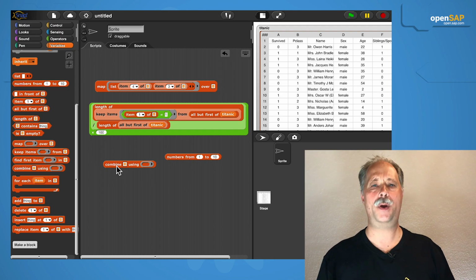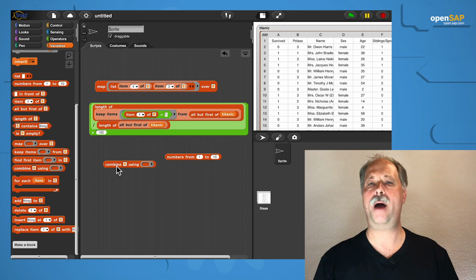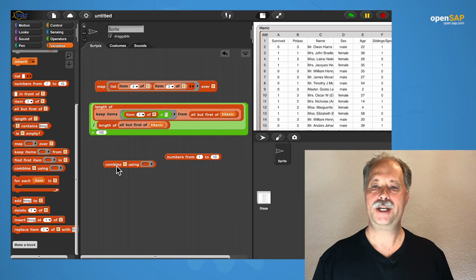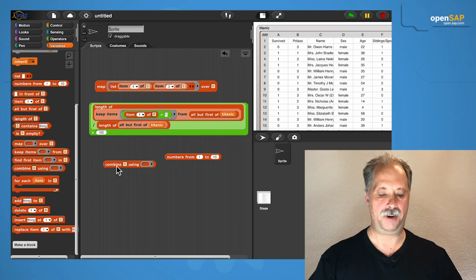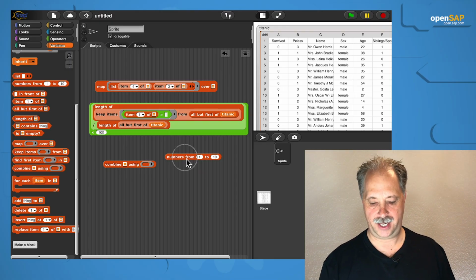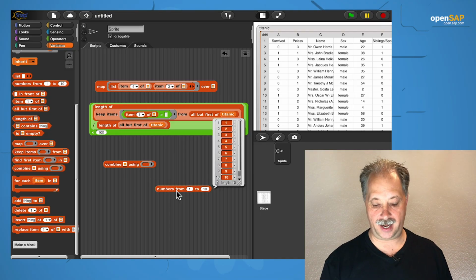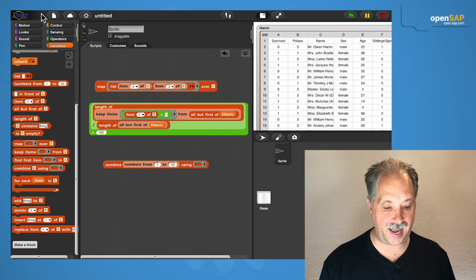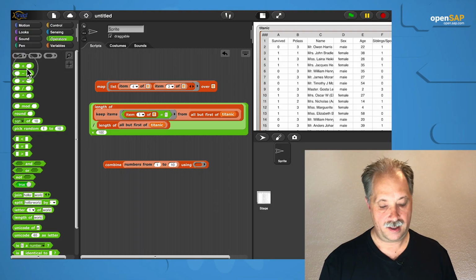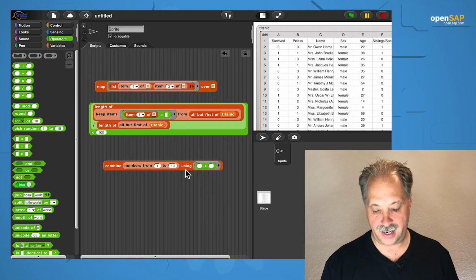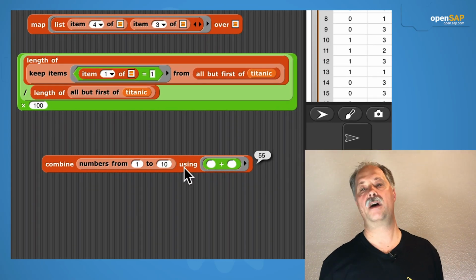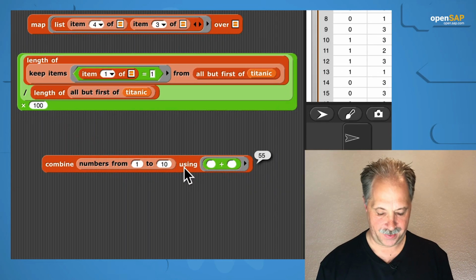And that's really the quintessential and most common thing that we use combine for. We can use combine to add up the numbers in a list. So here are the numbers from 1 to 10. If I want to get the sum of the numbers from 1 to 10, I can combine that list with the plus block, and I'm getting 55 as the sum of the numbers from 1 to 10.